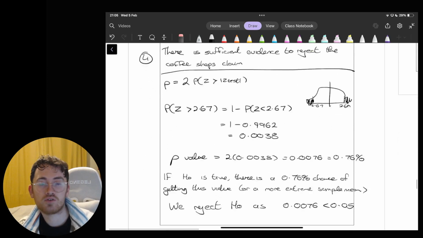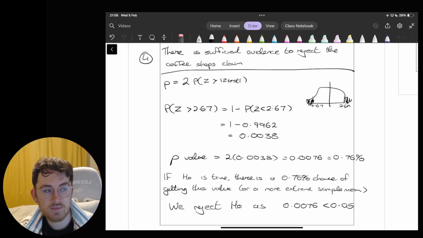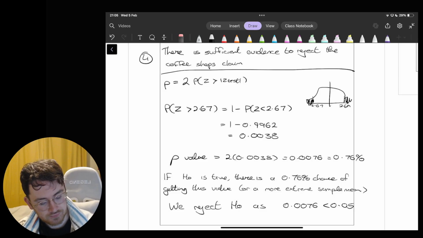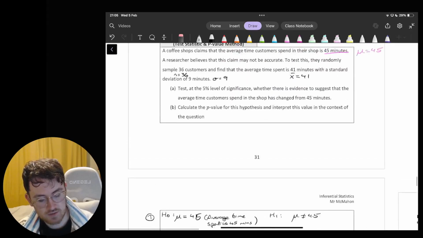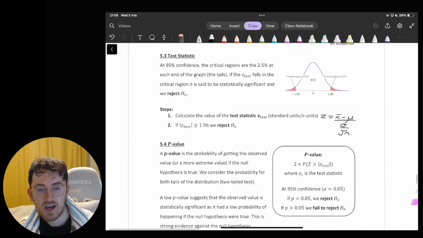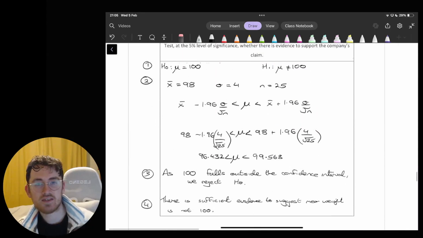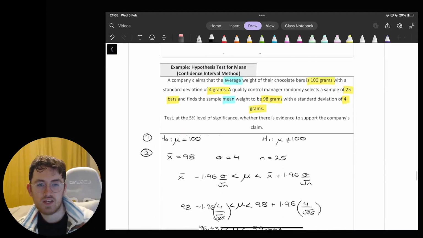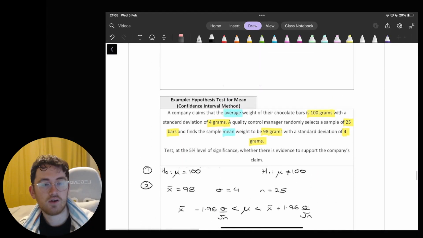The p-value again they could look for, and often that might be as an extra part to the question. But besides that, it's just a case of following through the question. And really with hypothesis tests, the main things are following those steps of naming your hypotheses, and then understanding the interpretation at the end as well.